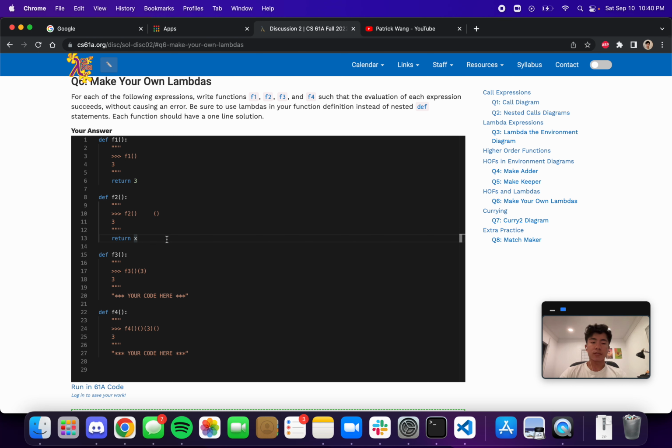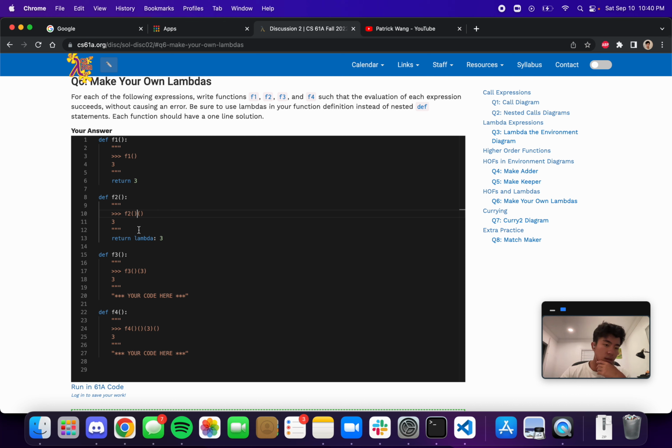So what we can do is create a function, lambda, and note that there is no parameter that we take in. Because of that, we're going to have lambda just with a colon, meaning that it takes in no parameters. And what do we want to return? The value 3. So if f2 called was x, and this is whatever x was, if we call this lambda function, then we would get the value 3 out of it, which is exactly what we want. I'm going to bring that back.